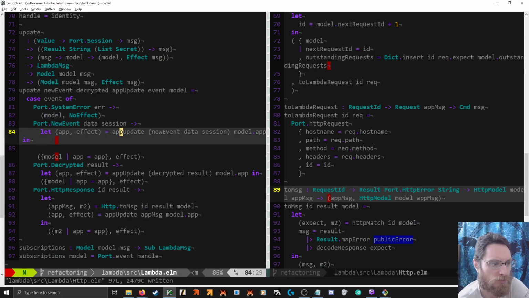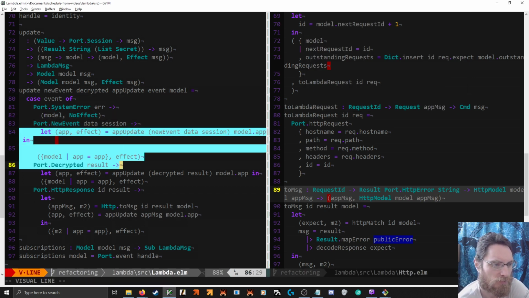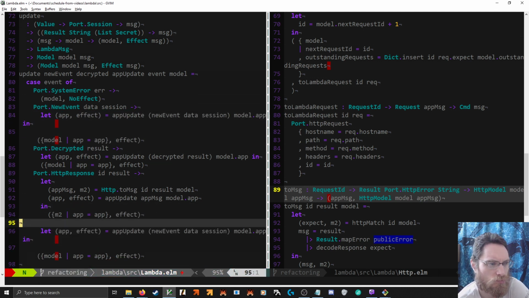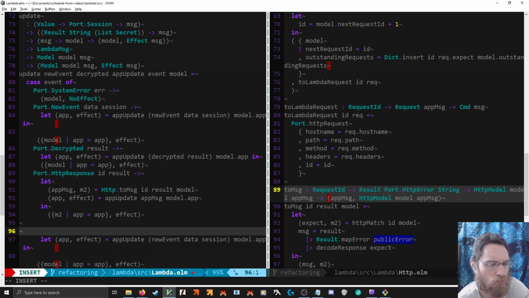And what do we got going on here? Well, I keep calling this apply app update, but actually, could that be the function I passed down here?